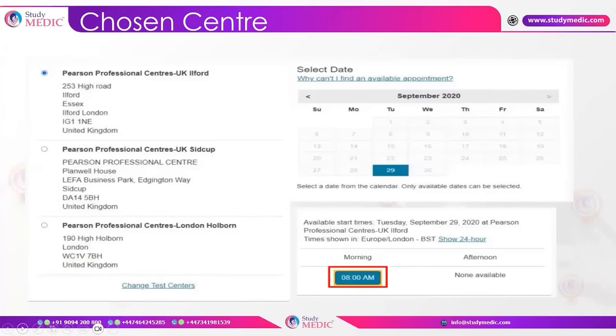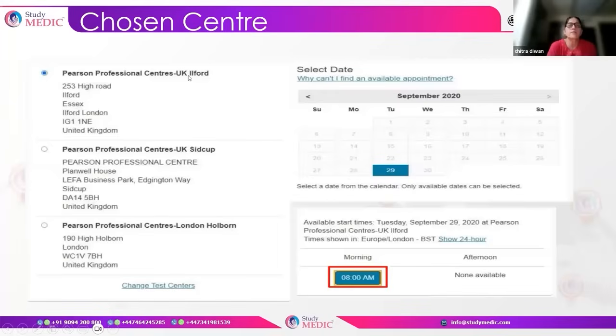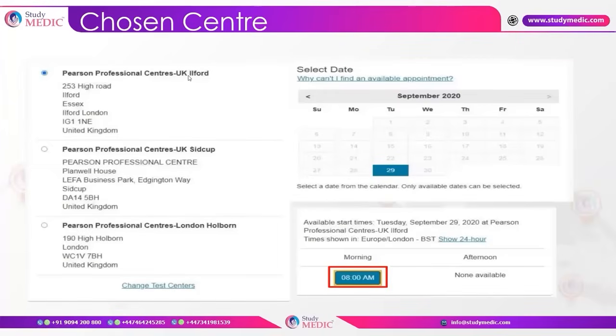Ma'am, I have a question. My registered address is in Pakistan, and now I'm currently in Malaysia. Can I book my exam here? Darling, to be very honest, wherever you have given the address, that's the only center which is available. Very rarely you can book outside of it. Couple of times they would give an option to go outside, but they are all mapped. Sometimes you can choose a different center. You can go to change test center. Sometimes it can work, sometimes it doesn't. So you have to see tomorrow and work accordingly.